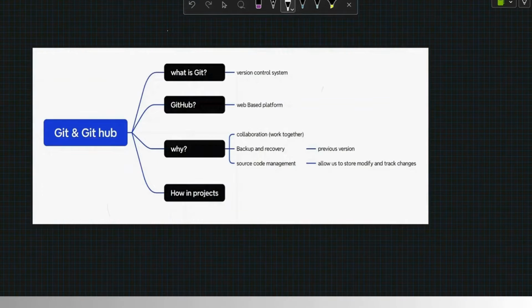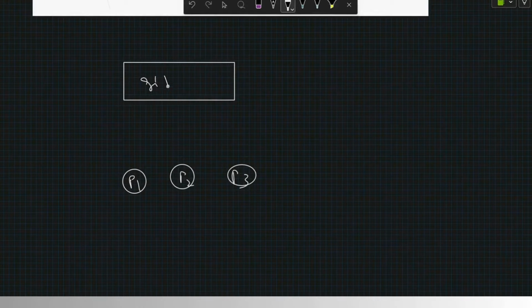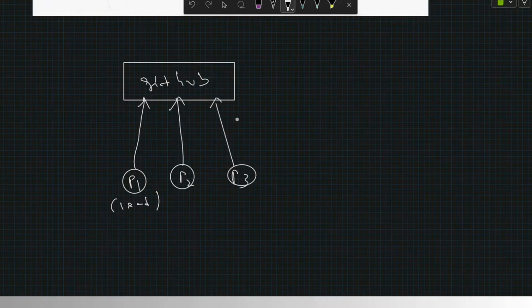So now let us discuss how we can use Git and GitHub in our project. Let me consider an example. For example, three people want to do a project: P1, P2 and P3. So this is basically GitHub, which is a web-based platform. To do the project, someone from these three people should initiate, right? Let us say he is the leader. In most cases the leader will initiate. It is not that only the leader should initiate, but in most cases it works that way. So let me make P1 the leader, and P2 and P3 the others.